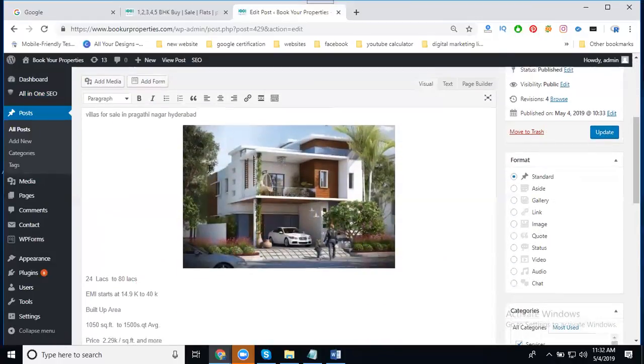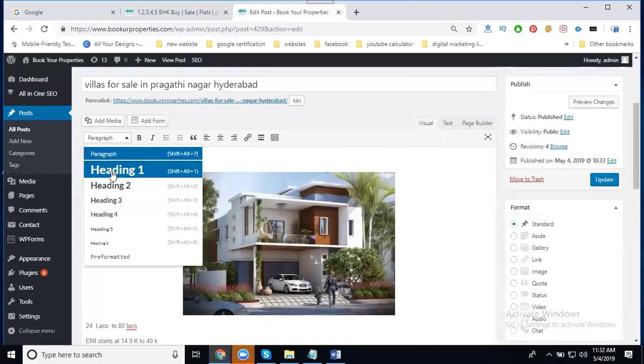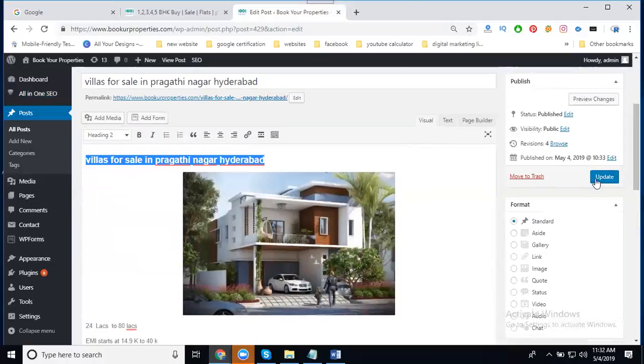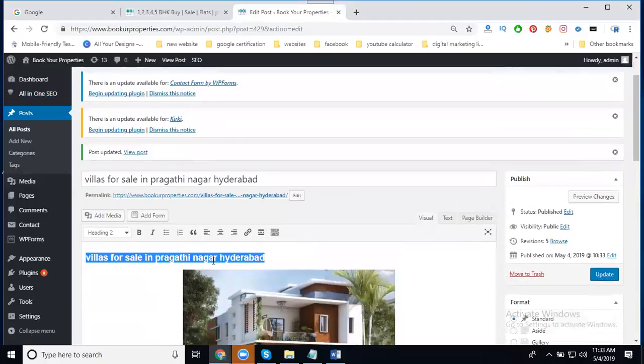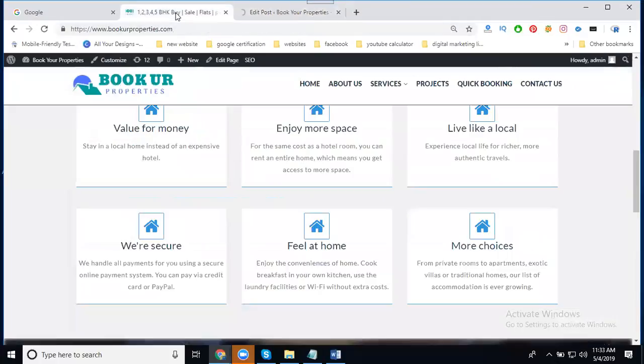Header tag. Simple. Copy. See this. Heading 1, heading 2, heading 3, heading 4, heading 5. This is heading 2. Click update. This will be used for each piece of information, using the heading tag and alt tag. Just open the post, click edit, and update each of your options. Add your heading tag 1, heading tag 2, any dynamic. For each page, the keyword will be the H1 tag. So I am using H2 or changing it to H1. Select this one. Now check.